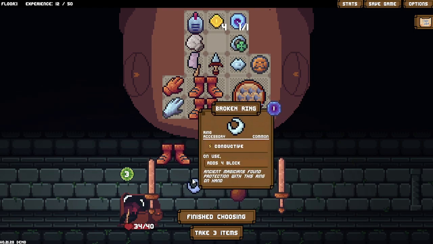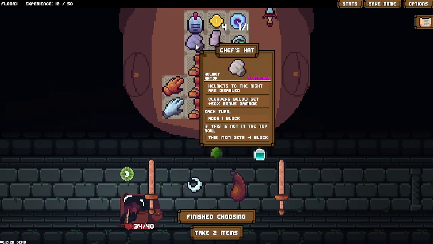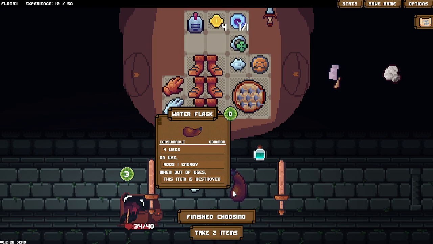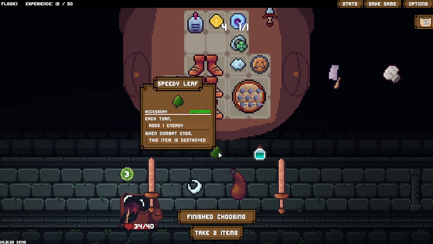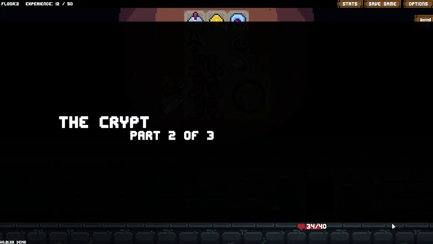What's this? Boots. More block. I feel like this is not that useful. Adds one energy, four uses for one combat. Get me out of here. Get me out of here.